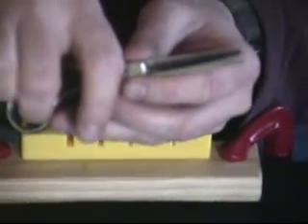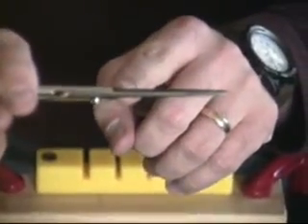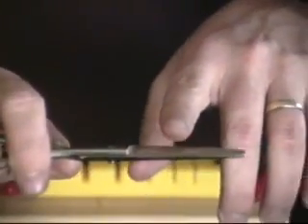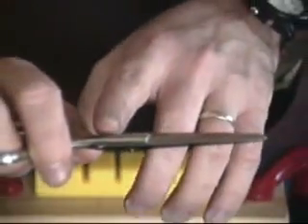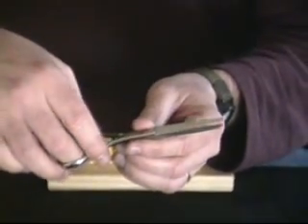Now I'm going to test for positive contact down the blade. When testing, you want a light source underneath or above so you can look at the gap of light between the blades. You want a touching at the tip and a touching at the back of the throat. As you'll see in the manual, you want about a gap of light where you could push a couple of pieces of paper in between — that's a rule of thumb reference. You don't want it too flat, but not over-bowed either, because the blades would dig into one another.